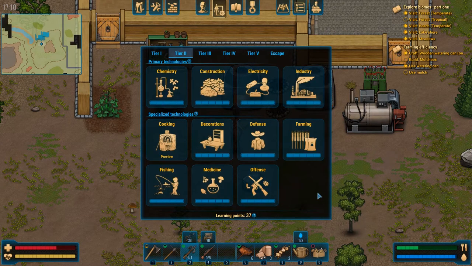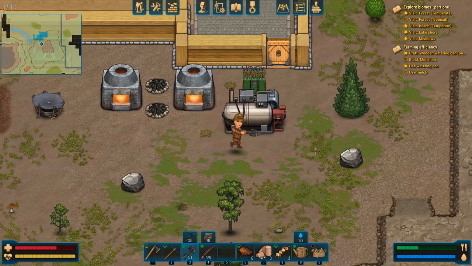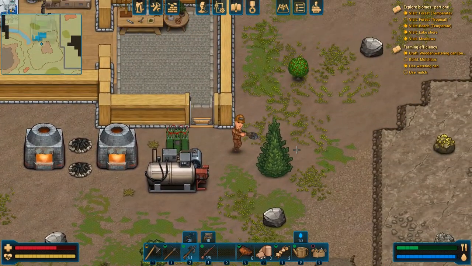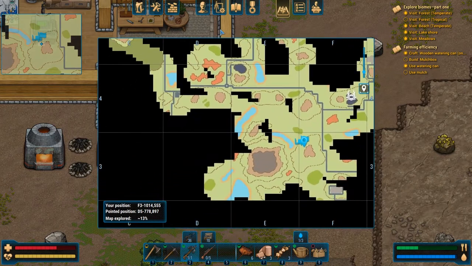No real jump up on knowledge points. Not even enough to get cooking unlocked. Okay, what's my next plan? Where are we? I mean, we're at base. I know we're at base. Where could I be going?